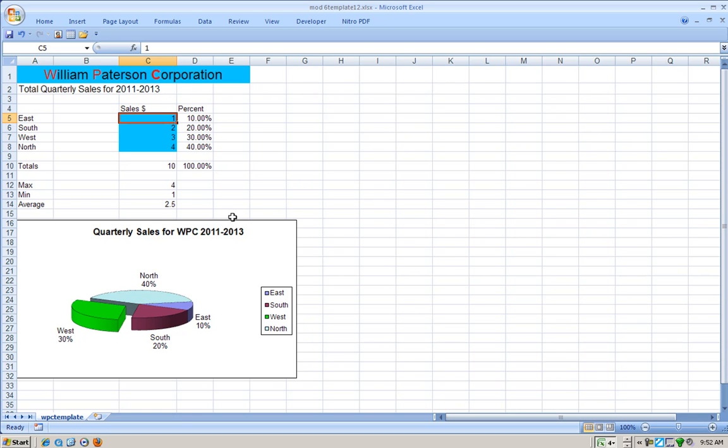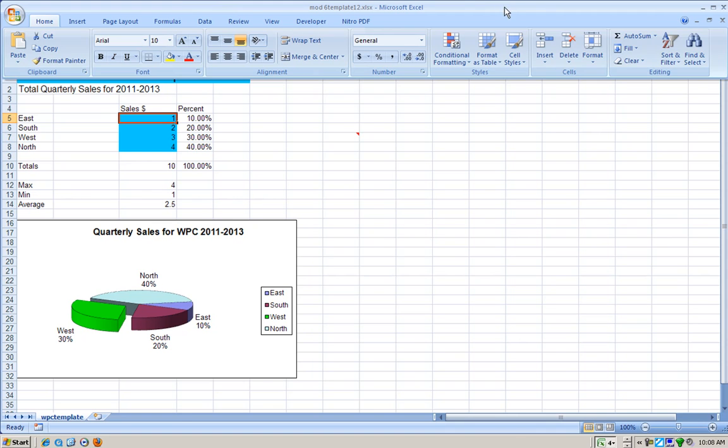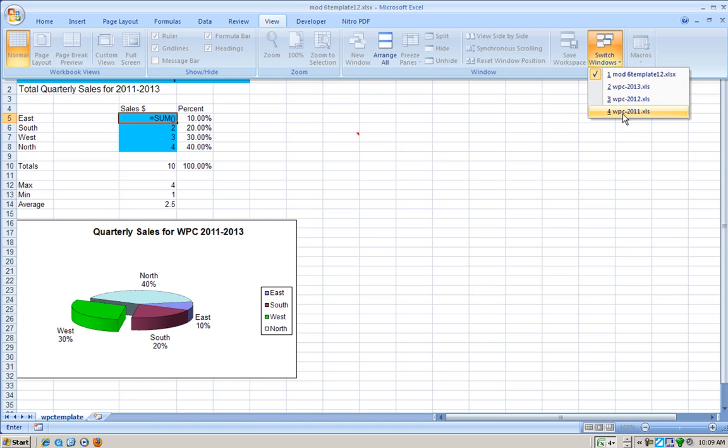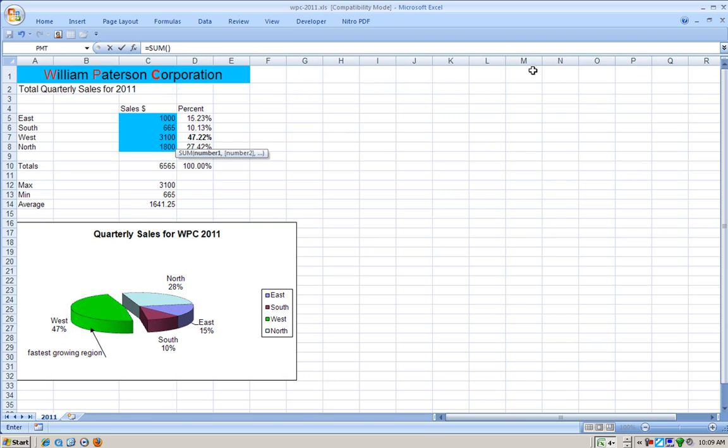And now we have to figure out how to sum up the values for each one of the 3 workbooks. Well, place your cursor in cell C5, and we'll then go to Home and click on the Auto Sum. We then go to View, because we're now going to bring in the first workbook. Go to Switch Windows, click on the workbook we have over there, and we'll go to cell C5, and we will click, and as you can see, it has been added to my formula.